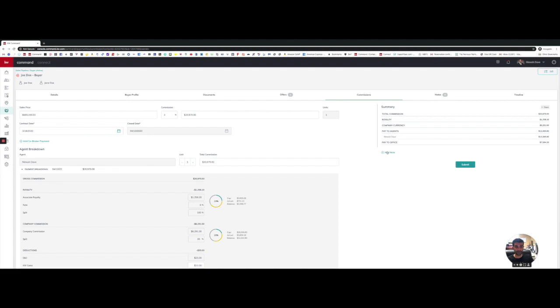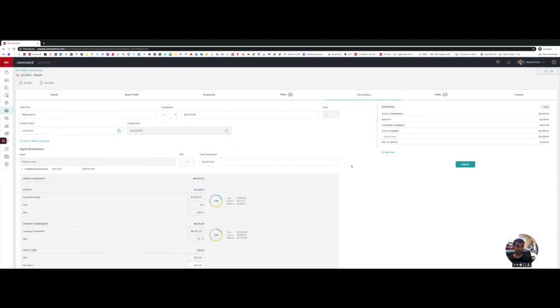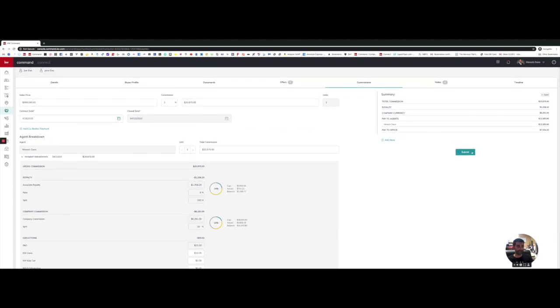And then you can just click on add note, and you can actually add a note for the MCA's office if you would like. All right, let's say there's a bold refund available, you can say that. If there's a note saying, hey, double check my cap situation, it looks different. Any kind of note that you need to put in there, you can put in there for your market center information. At that point, then you would just click submit. And the commissions tab will be sent off to your MCA's office for CDA creation. And it's as simple as that.